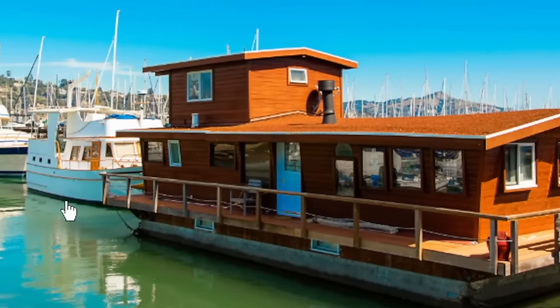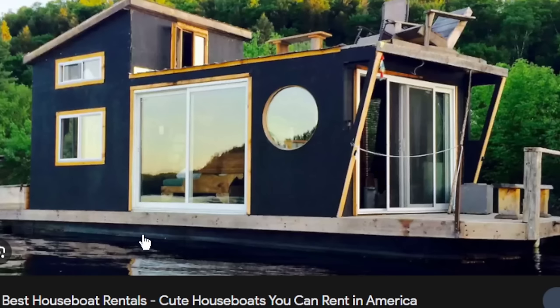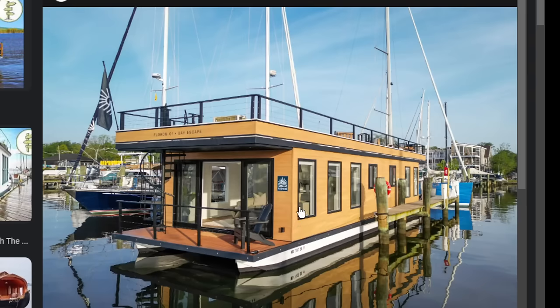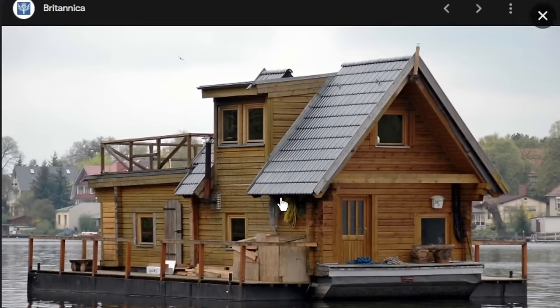I mean, I guess it's being dragged by a boat, or maybe? I have no idea. There's this modern looking one as well. Is it being pulled by another thing, or is this literally just, okay, you can tell this one. That's cool. There's a lot of options to choose from. They look like this on the inside, like literally just normal houses. Even this one. Wow, look at that.